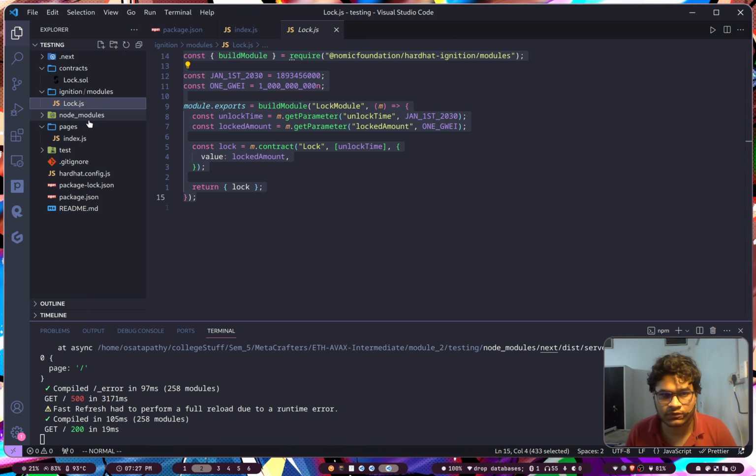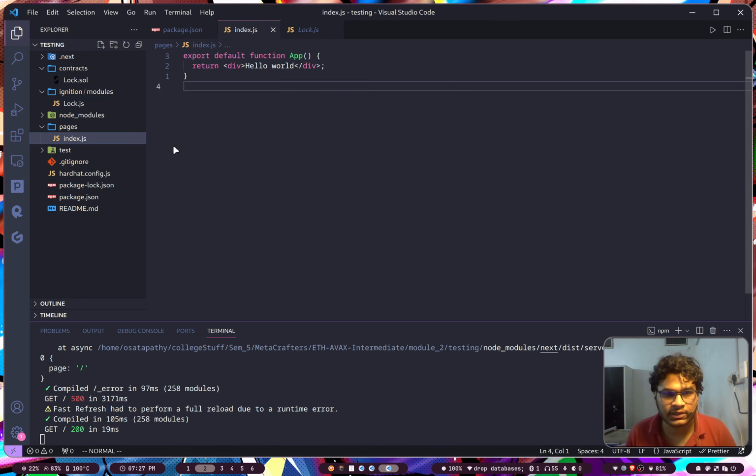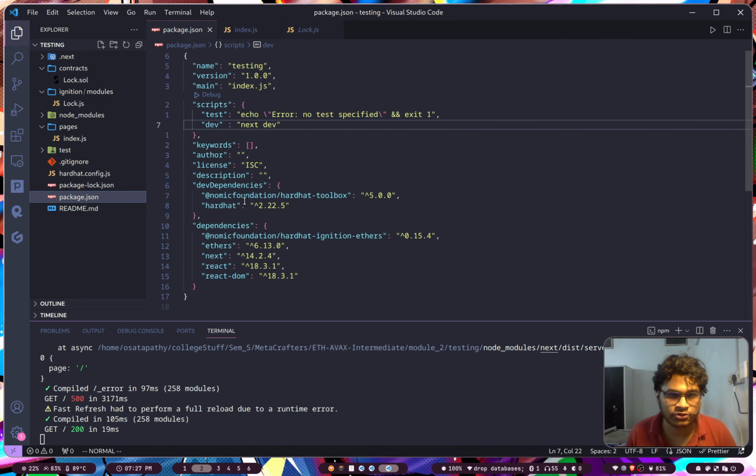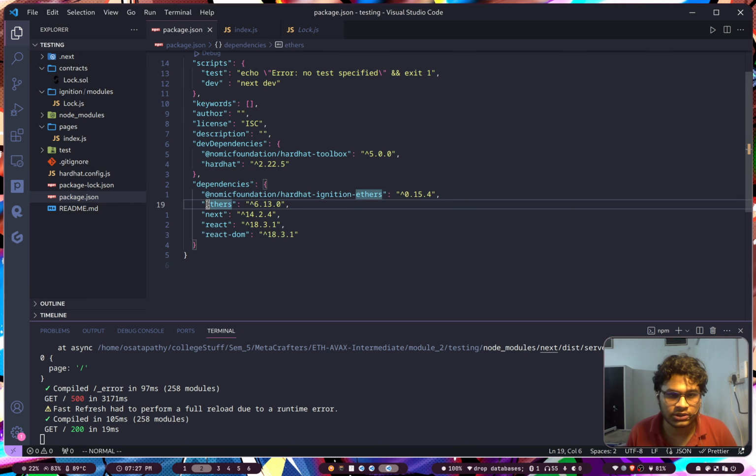And the other thing that was wrong with the code given by Metacrafters was that they were using an old version of ethers. If you see in the package.json, the ethers version is 6.13.0.